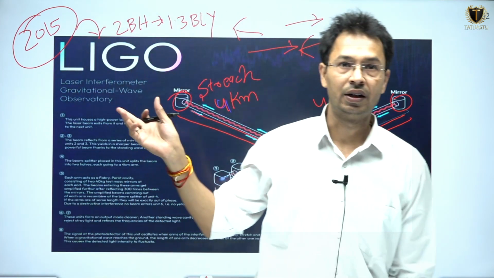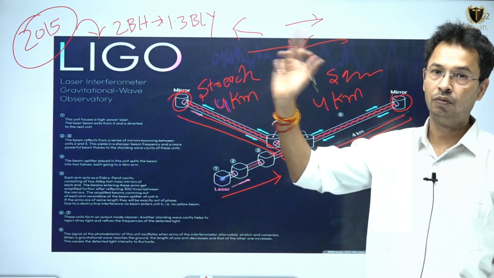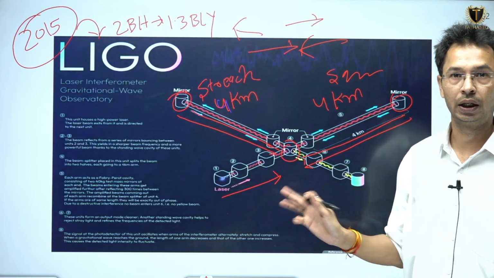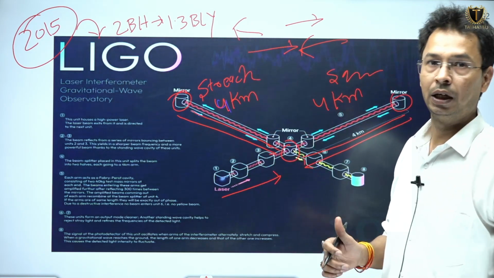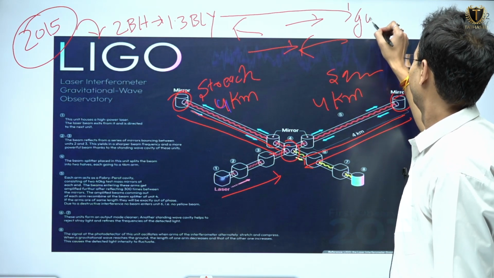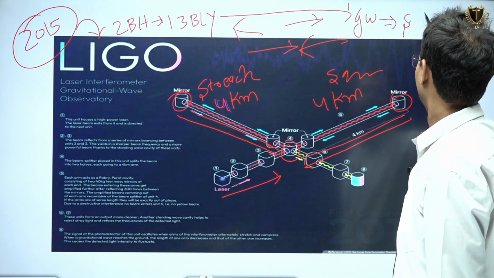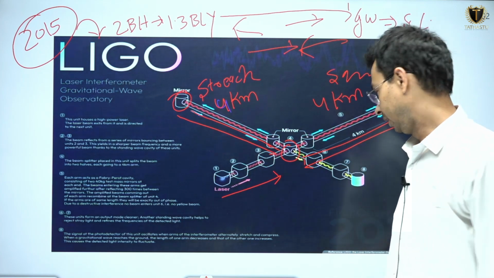और वो ग्रेविटेशनल वेव कब चली? वहां से 1.3 बिलियन लाइट ईयर्स एगो वहां से चली, अर्थ में पहुंचने में उसको लगे 1.3 बिलियन लाइट ईयर्स. What does this statement imply? This statement implies that gravitational waves travel with the speed of light. Gravitational waves travel with the speed of light.